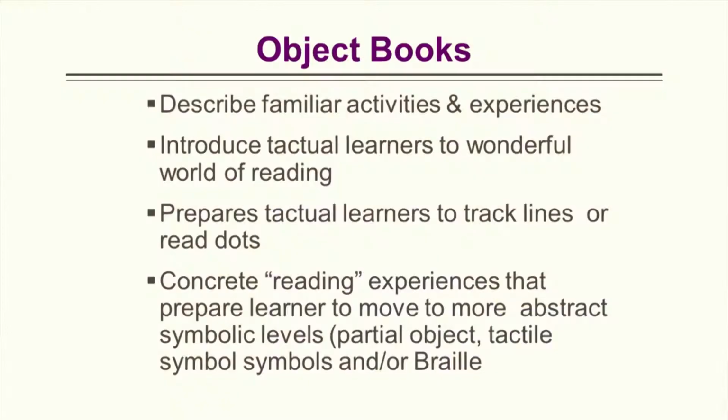So where do I start? Let's start with object books. They describe familiar activities and experiences. They introduce tactile learners to the wonderful world of reading. And then they prepare tactile learners to track lines or to read dots. So you're starting to get them there, but they first have to know that this stuff here is important. It's important to you, it's important to others in your life. Concrete reading experiences prepare them to move more into abstract symbolic stuff.